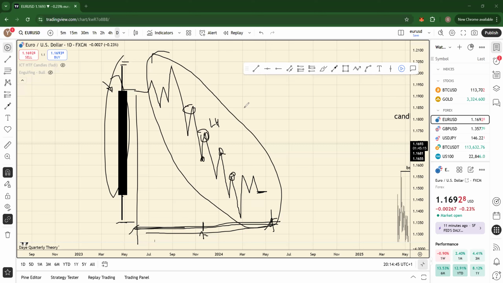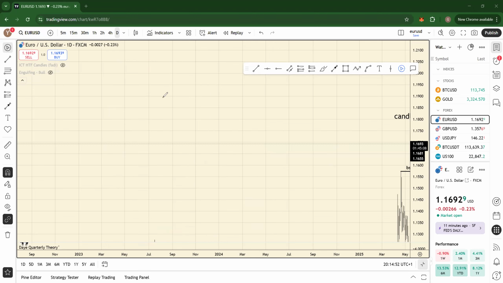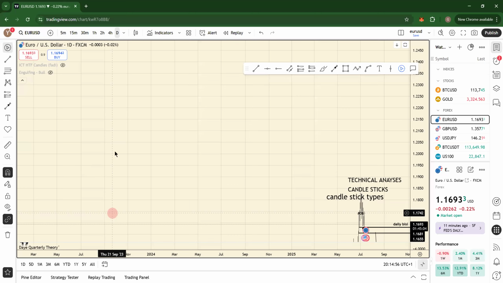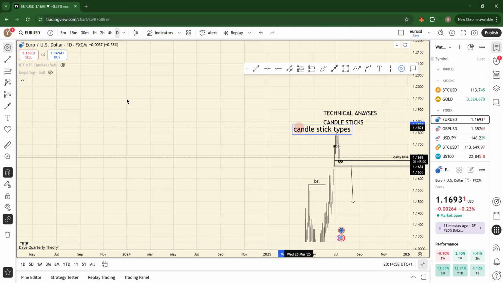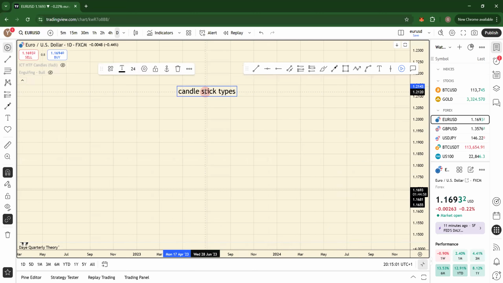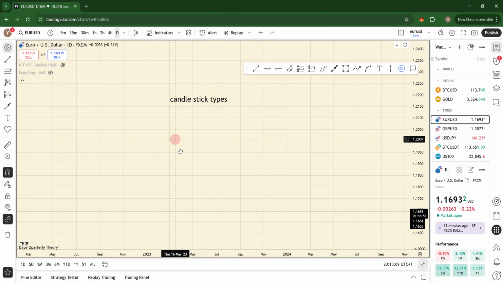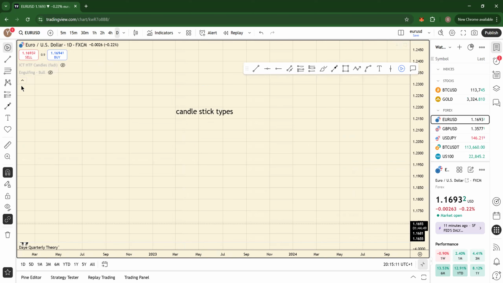Now, the bullish trend is just going to be the opposite of what I've been explaining. Now, away from this market structure, which I just wanted us to go through, I want us to talk about candlestick types. We have a lot of candlestick types, but now we're going to focus only on a few of them, which are going to be very, very useful to us. If you want to go and study more, it's up to you, but these few are the most important ones. With my experience, they are actually all that you need.